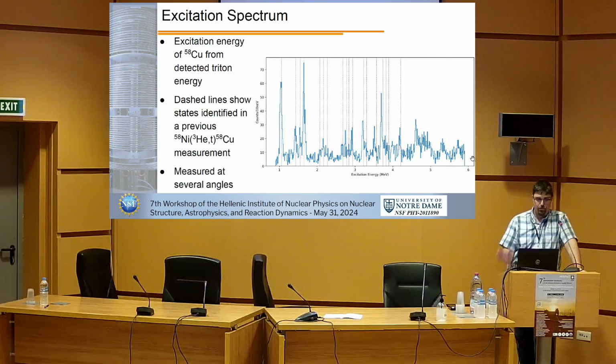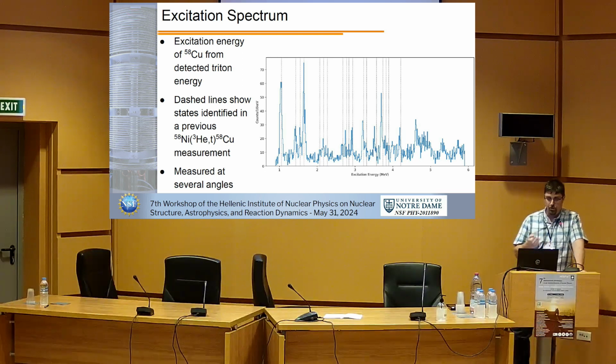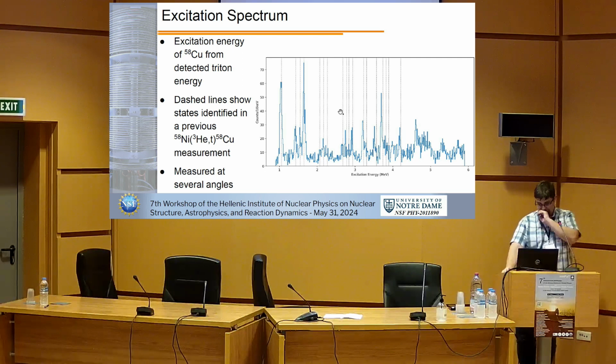Okay. So by getting all those tritons and then doing a background subtraction, and pulling out the excitation spectrum from our position spectrum, we get this, our triton excitation energies. Now, some of these were known before. The gray lines represent previously known states. But there's also several states that haven't been measured before, particularly in our higher energies in our region of interest. And we were able to measure this for several angles, but this is about as far as we've gotten with this analysis so far.